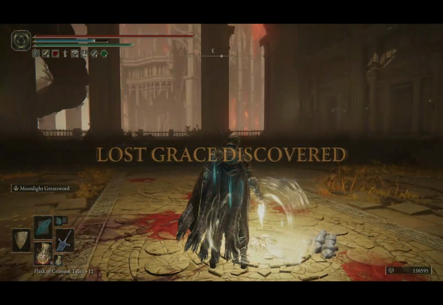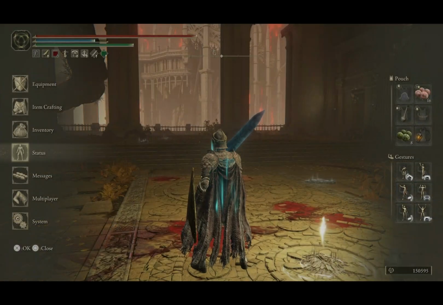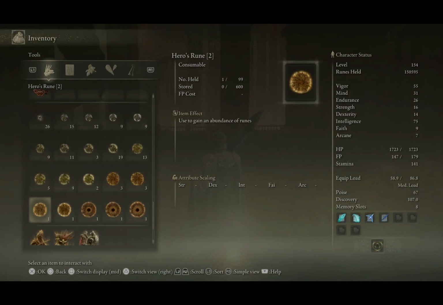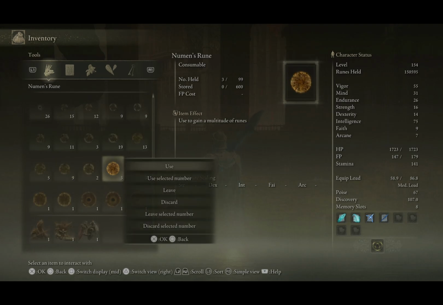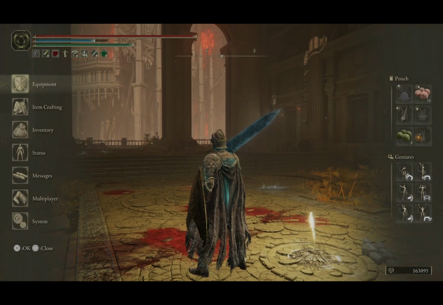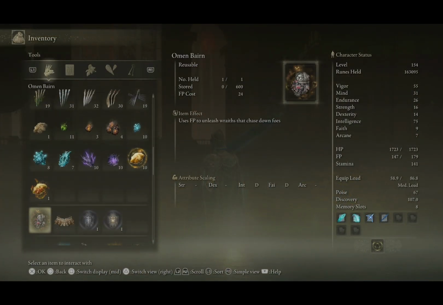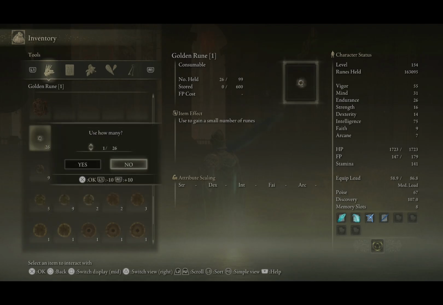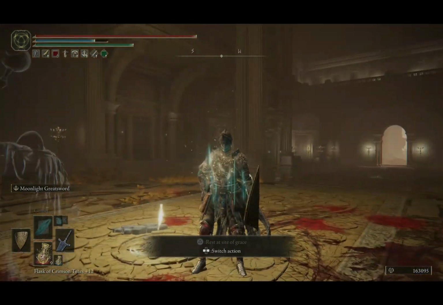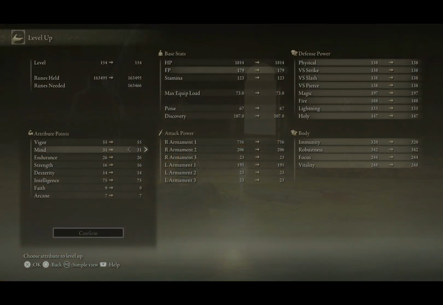We don't quite have enough to level up. Things have just gotten to that point. I mean, we're going to, regardless, 163. So let's start with a Numen rune. And we need 400. Just gonna keep going with this.